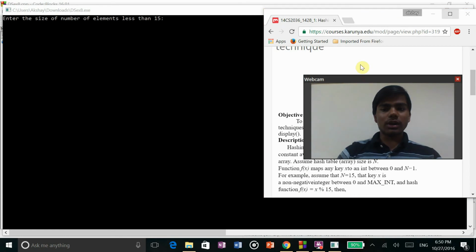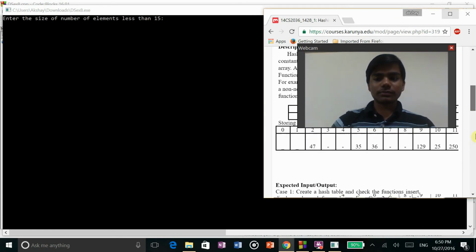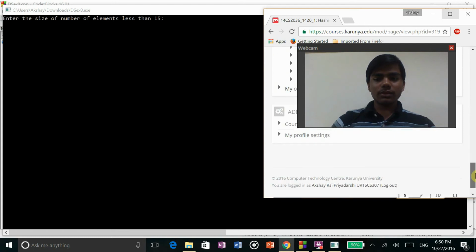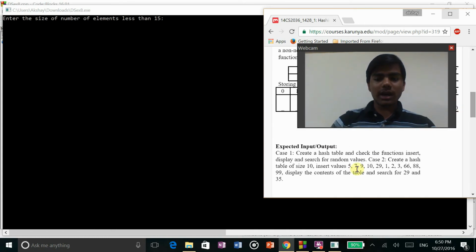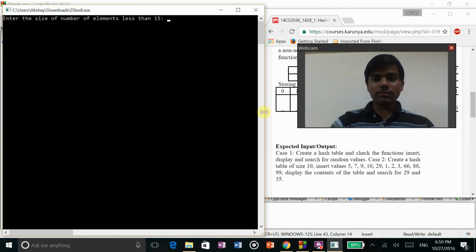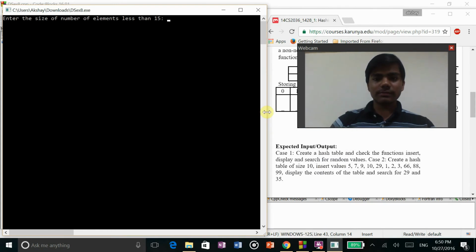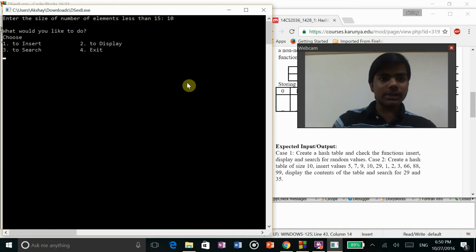According to the question, I need to insert the values. The size should be 10, right? So I'll make the size of the table 10.